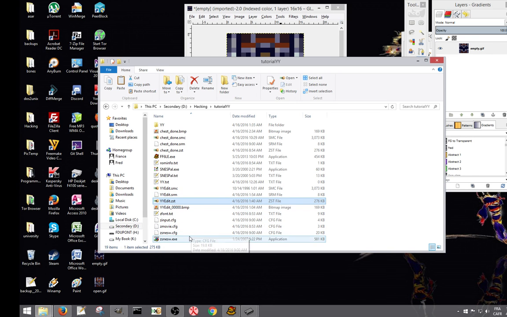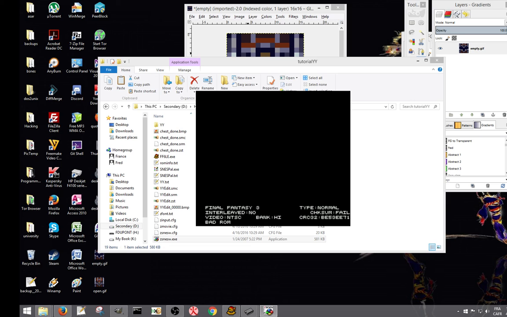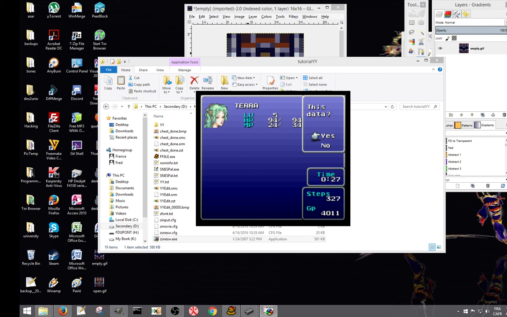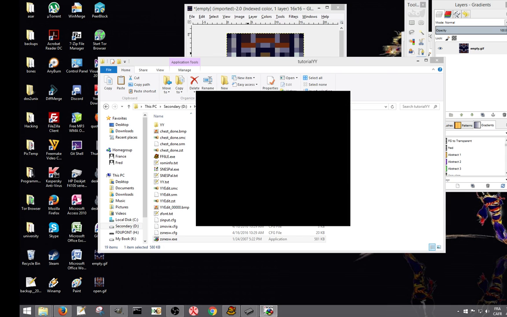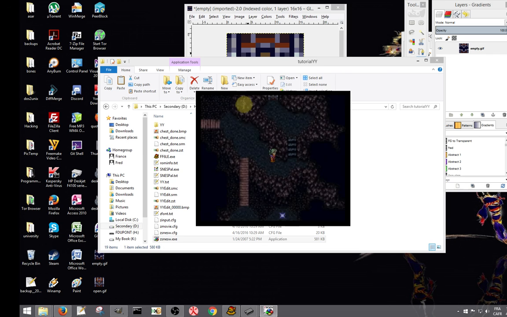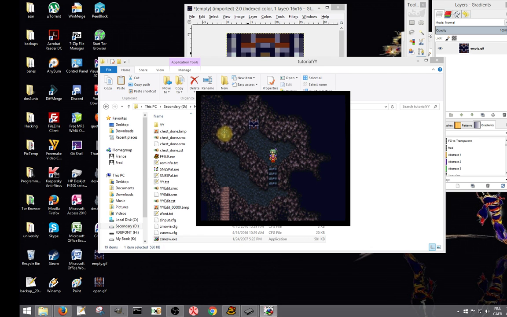I rarely use ZSNES, but for the sake of this example, we got our closed chest I've done before. And we're gonna go see if it opens properly. Yeah, we got our chest. Alright.